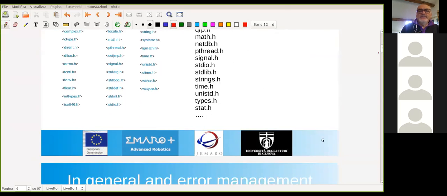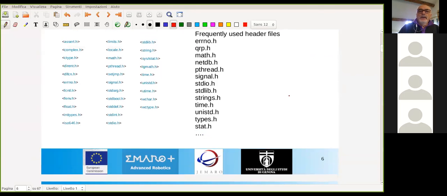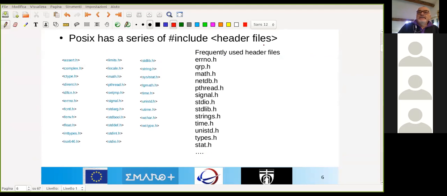Some practical information. Headers. There are many header files. You will see and learn the most important header files to compile your exercises and the programs you have to write. How to know which is the header file? Well, as soon as the compiler complains that some definition is missing, you know, and usually the compiler also points out the necessary header file.